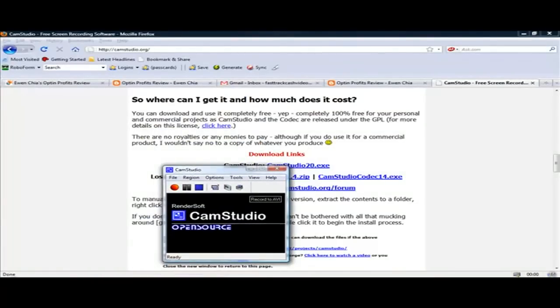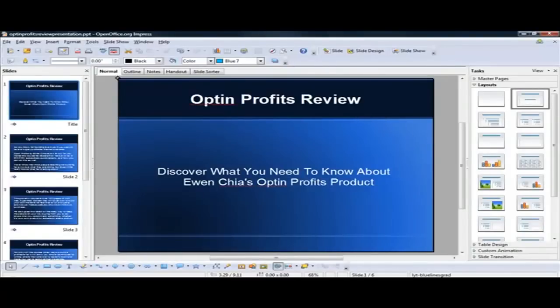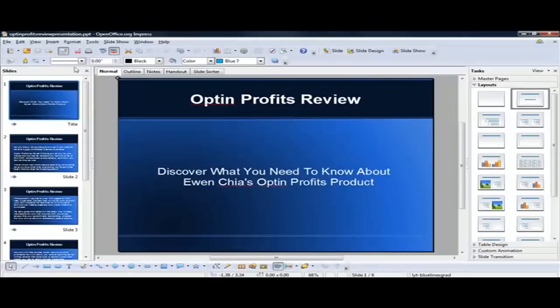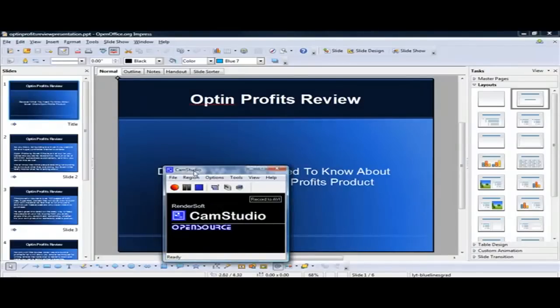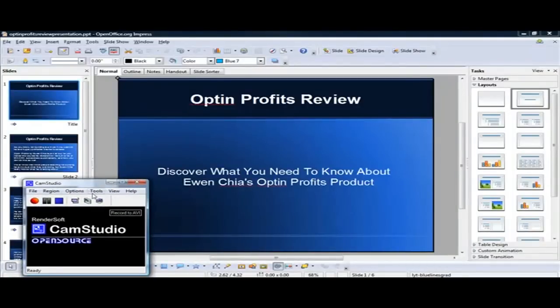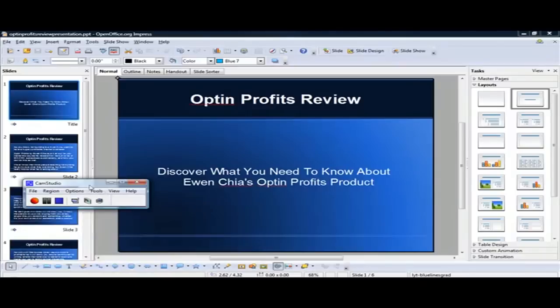Now what we want to do here is record the presentation. Again, we're going to be recording this basic presentation. You can keep your window open just like this with either PowerPoint or OpenOffice. And what we're going to do is go to Cam Studio here, and we just want to choose the record section. Now I recommend within Cam Studio you go over to where it says view and choose compact view.